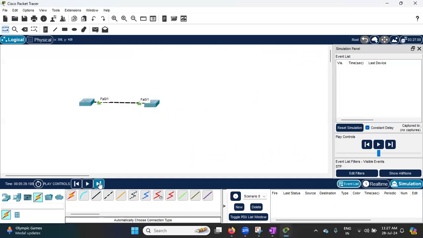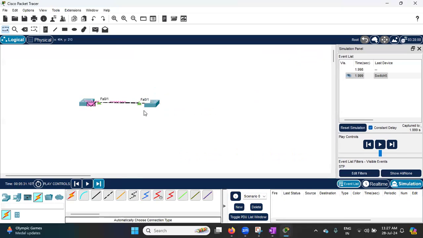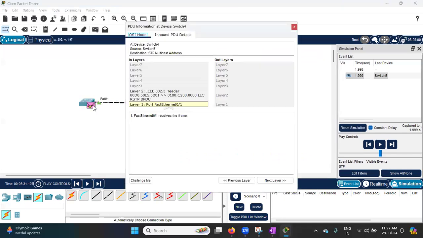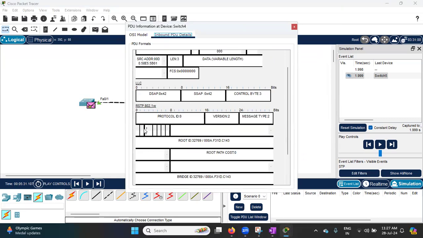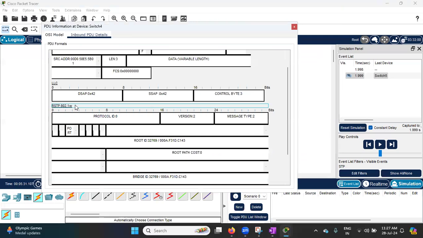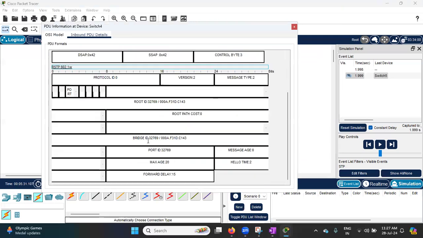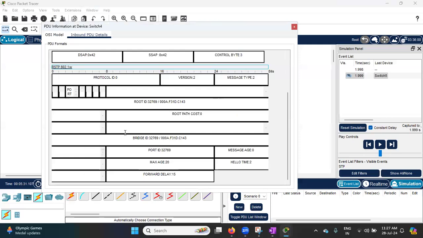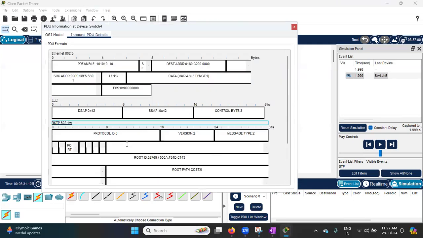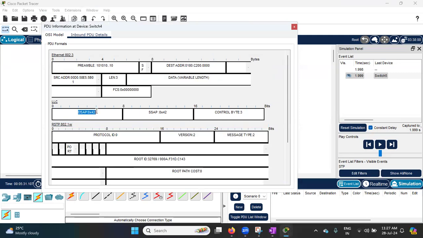Oh, immediate forwarding, man. The rapid spanning tree, RSTP 802.1w. As I explained, a lot of information, flag information, and everything is going on. And LLC, this is the layer 2 header, and then the Ethernet header.